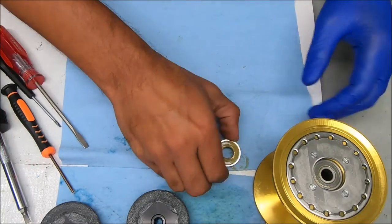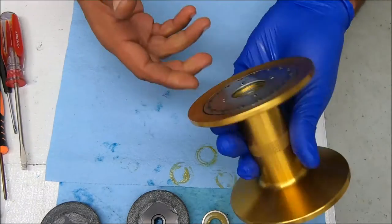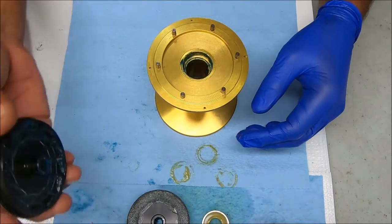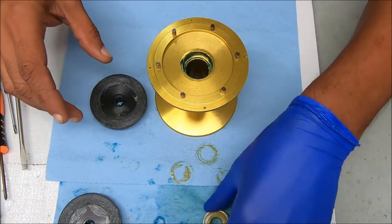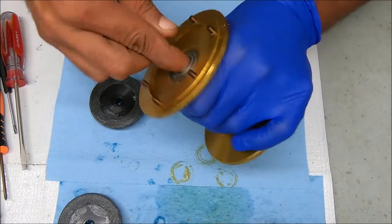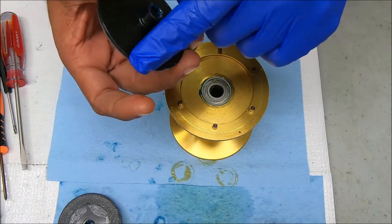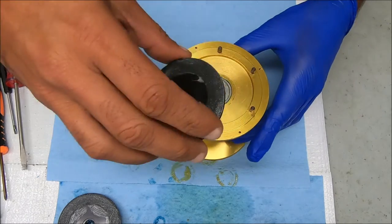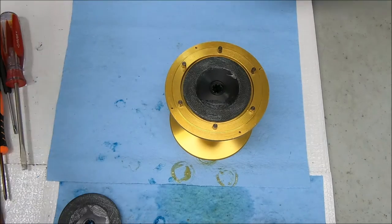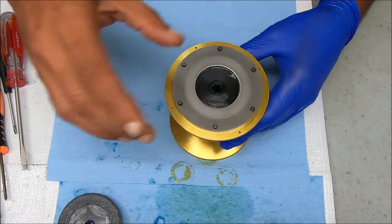Alright, so now we can go to the other side and get that finished up. I'm going to come back afterwards and grease that plate. Alright, so the bearing goes first. Next will be this drag washer with that sloped edge. The drag plate or the drag washer, just like that.